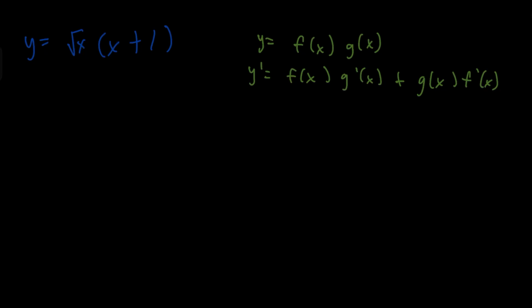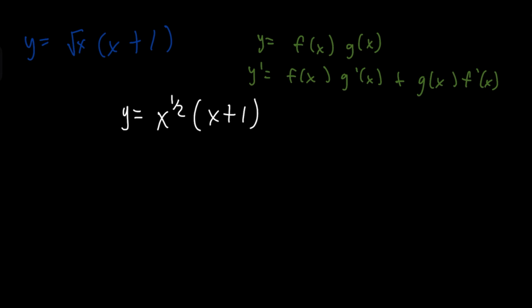So for today's video, we're going to solve a differential calculus problem that uses the product rule. The problem is y is equal to the square root of x times the quantity x plus 1. We can rewrite the problem as y is equal to x raised to 1/2 times the quantity x plus 1.